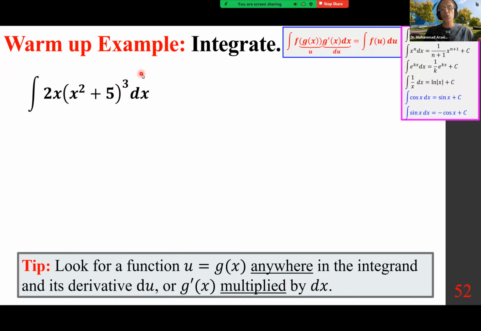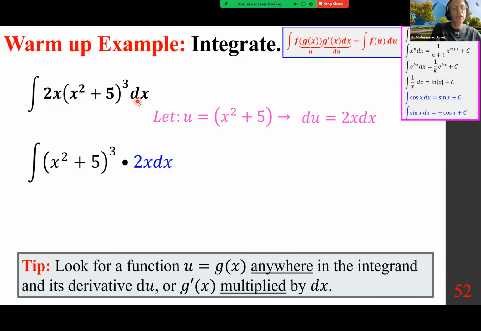Meaning, when you're dealing with polynomial functions, the more complicated one normally is the choice of u. In this case, u is x squared plus 5. The derivative of that is 2x. Du dx is 2x, therefore du is 2x dx. So what I like to do is to move the 2x next to dx so it becomes clear that this is u cubed. This entire thing is du.